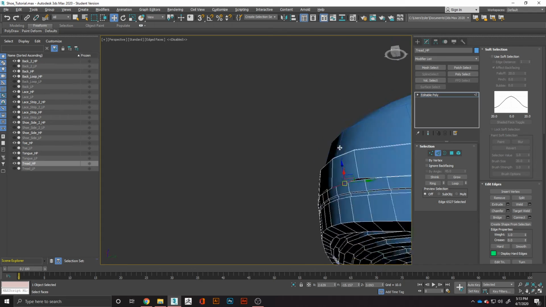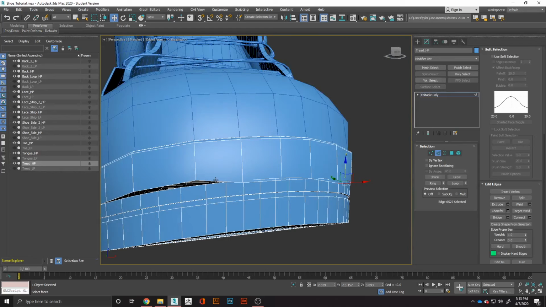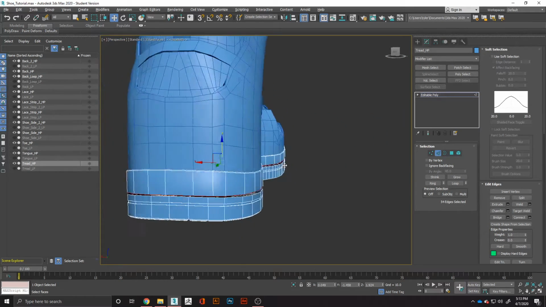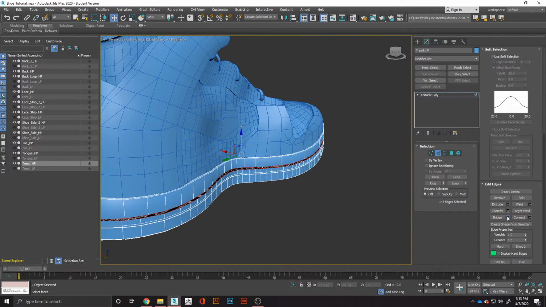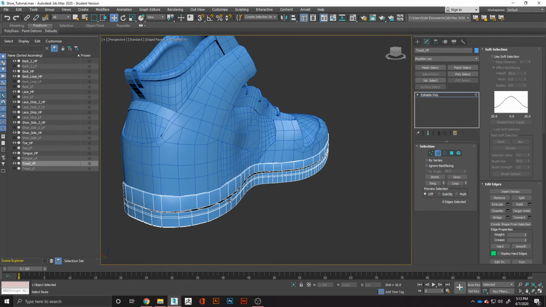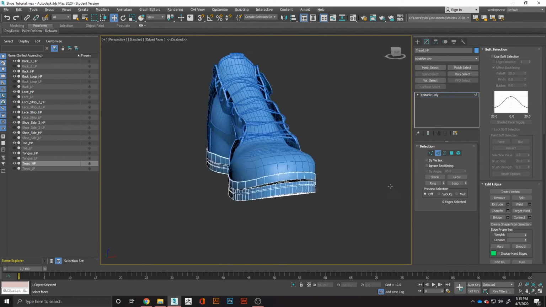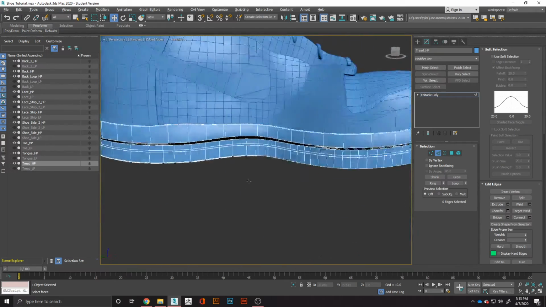You can either weld them together, but right now they have different poly counts, so this might be a little tricky to do. You can try to bridge them, but you might get some weird results as we do here. Okay, so this is a little bit problematic, as I kind of forgot that we had two different polygon counts for that.